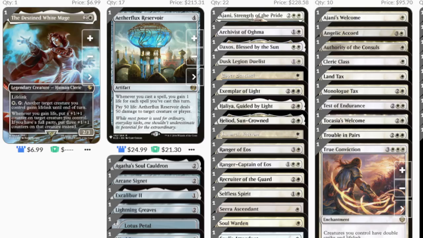Starting us off, we have Aetherflux Reservoir. Anytime we cast a spell, we get 1 life for the first one, 2 for the second one, 3 for the third one, and so on and so forth. Then eventually you pay 50 life to take one person out of the game. Yeah, tends to be really helpful. It's an instance of life gain for each time you cast a spell, essentially, which is 3 counters if you cast 3 spells, which I'll take that deal.